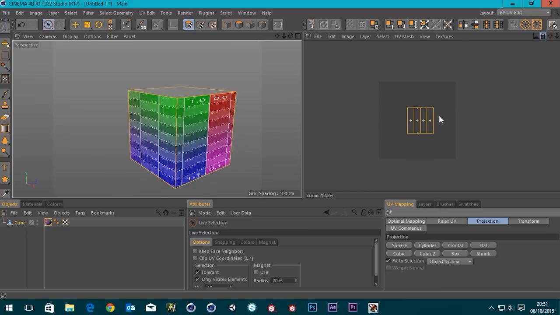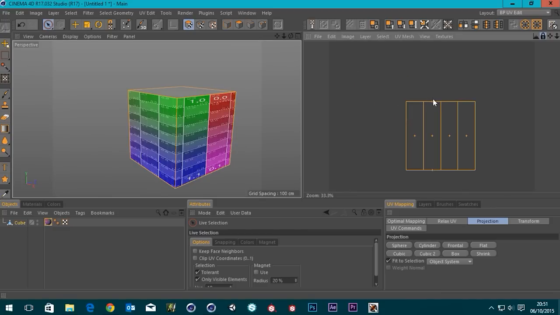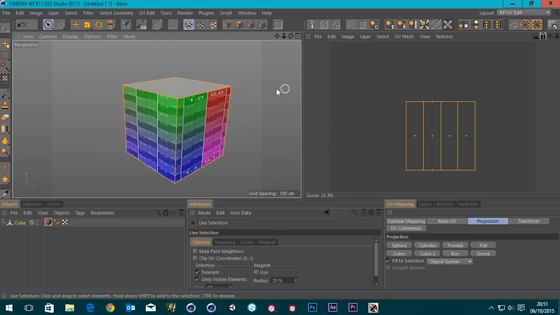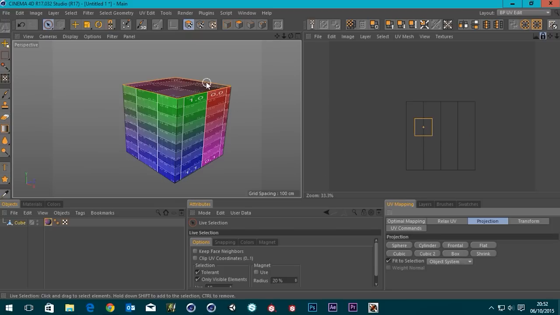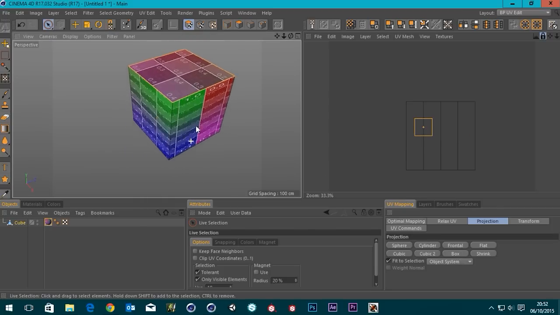Cylindrical, the reason there's no texture on the top and bottom is because that is actually our top there. So if we just selected that polygon and then went to flat, there you go, box, it would stretch it out a little bit.